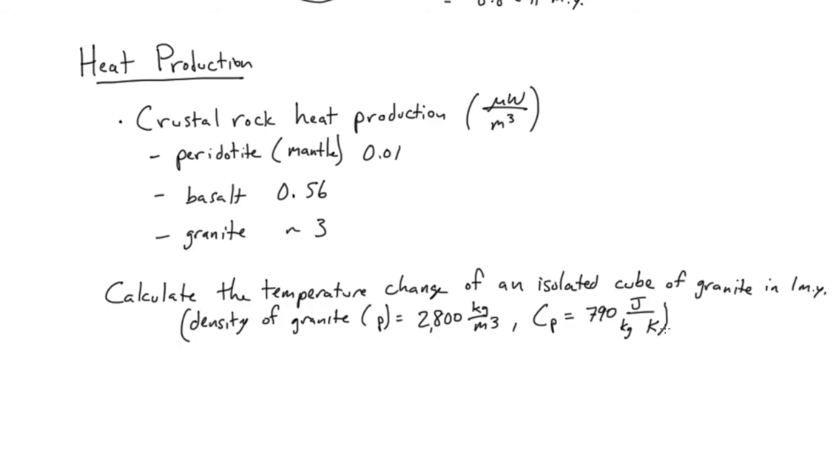Okay, so I'm going to actually encourage you, in a moment, pause your video, try this out, okay? But notice I didn't give you an equation, so I want you to do something we call dimensional analysis. These are the terms that you're given. It also makes sense, right? Because you're supposed to calculate a temperature change based on an amount of heat that's being generated. So we would certainly need the heat capacity. That's kind of the definition of the heat capacity. Add heat, how much is the temperature change? And then the density in there as well.